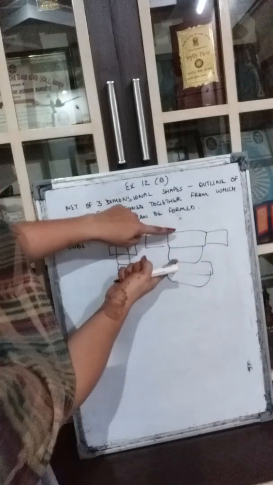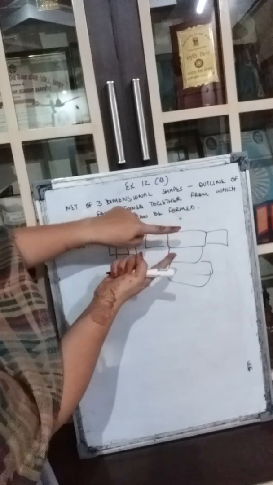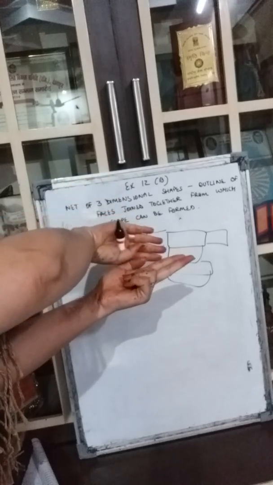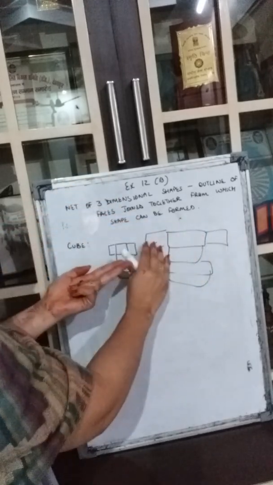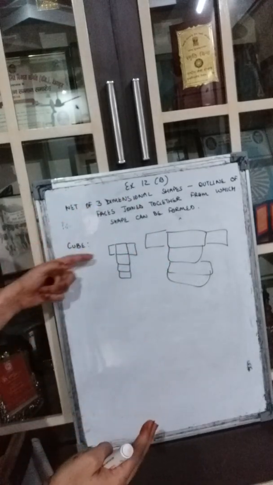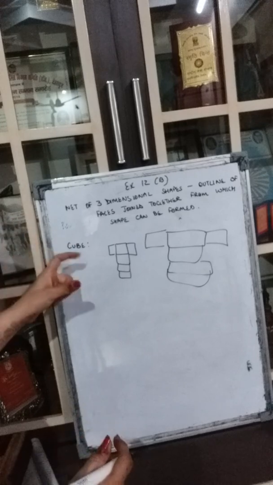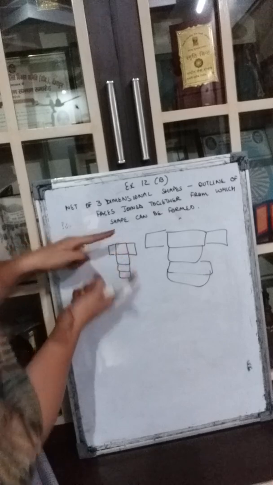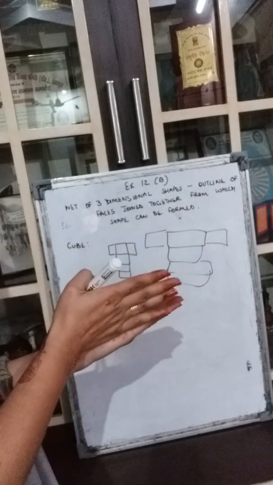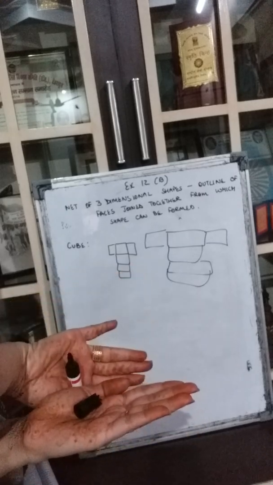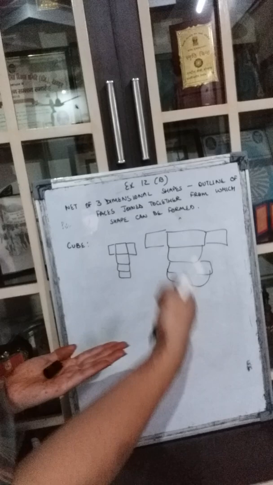Why? Because when these four join together, one will become the base, one a side, then the top, and this side. Four will be joined together, and these two will cover the sides. So a cuboid will be formed. Similarly, the net of the cube will be somewhat like this. These four boxes will join together: one becomes the base, one this side, one the top portion, then one this side. And these two cover this side and this side. So a cube will be formed.